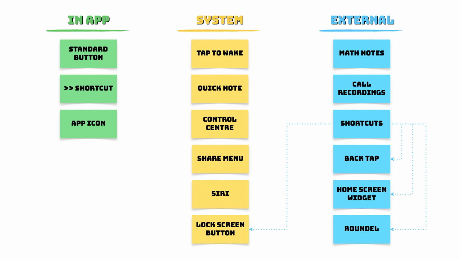Next in line, Quick Notes. A great addition in iOS 17, Quick Notes adds some special powers to standard notes. The first one would be the ability to link these notes to specific types of content, for example, a web page or a book, so that not only you can take notes related to that page, but every time you revisit the same page or open the same book, this quick note will be resurfaced automatically for you so you can continue writing. And the second is that across the system, on the phone, Mac, or iPad, there are triggers that will make it very easy and convenient to create a new quick note. Keyboard combinations, gestures, and so on.